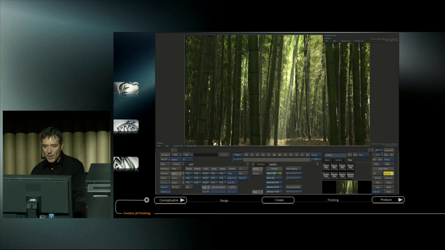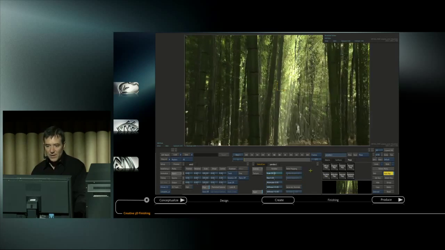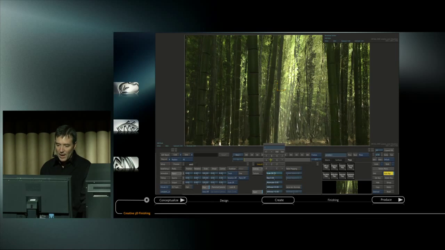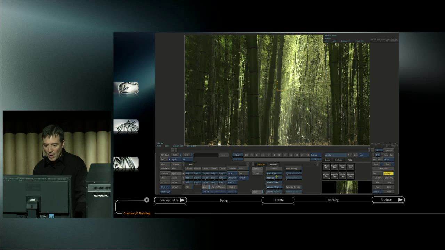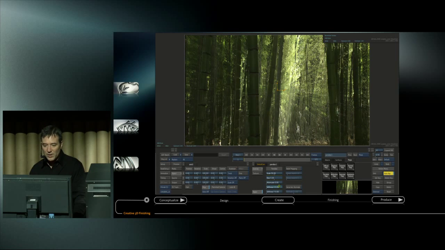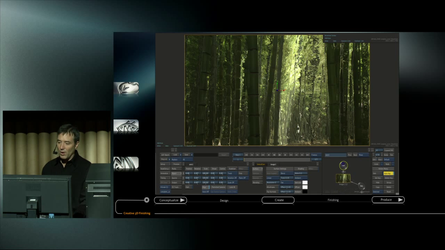Notice as I start to adjust the scaling of a parallax map, the effect that we get is almost like that predator effect. This almost needs a sound effect, right? So we'll go ahead and bring the scaling up on the parallax map. We can adjust the bias as well, kind of push down the pixels a bit. We can soften that out a bit, and we're starting to create a very sort of 3D look out of a flat surface with a parallax map.